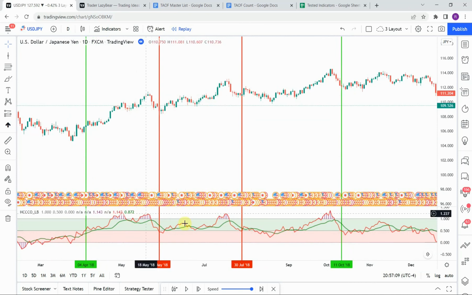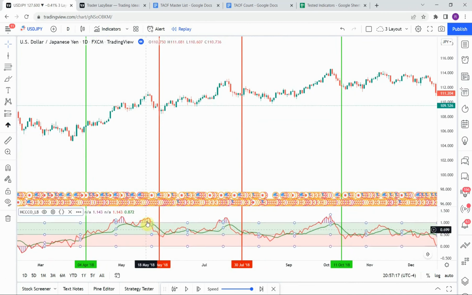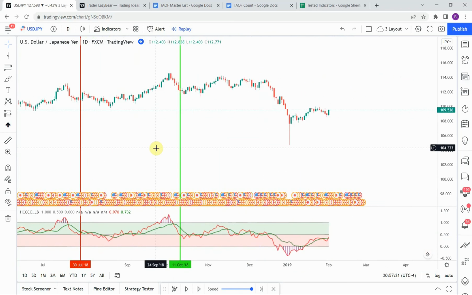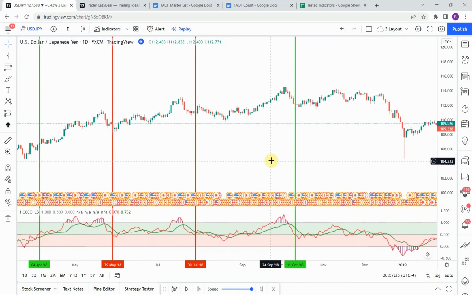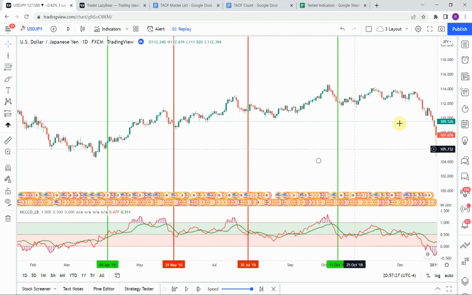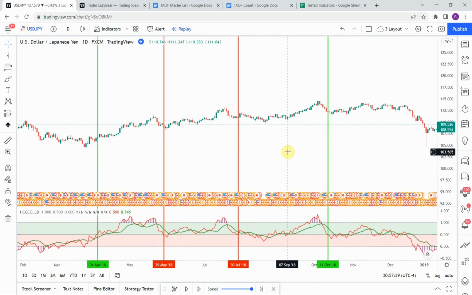It does seem to catch those peaks really well. I mean, if you just look at the peaks of the oscillating line versus the peaks of the price action, they tend to work out pretty well most of the time. And so in that aspect, again, it feels like there's something that it could be used for. But for our purposes at the moment, we can't really use it. So we are going to put this one on the no list, and we will move on to the next indicator from here.